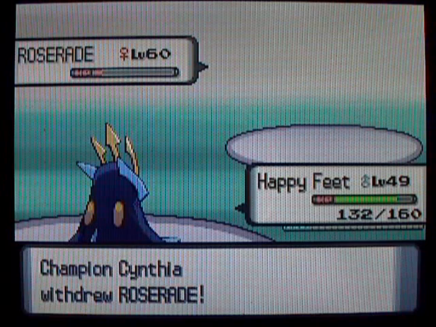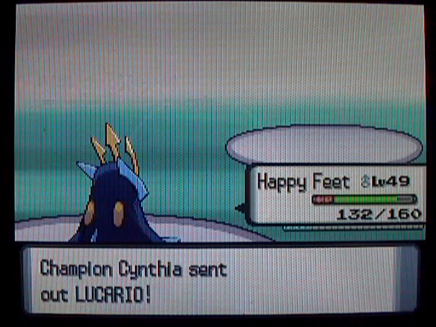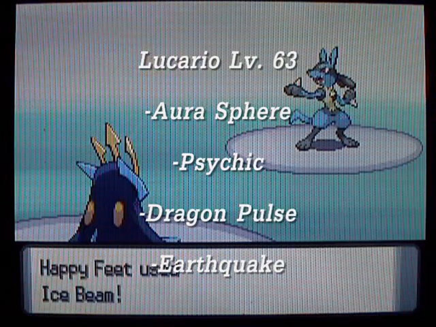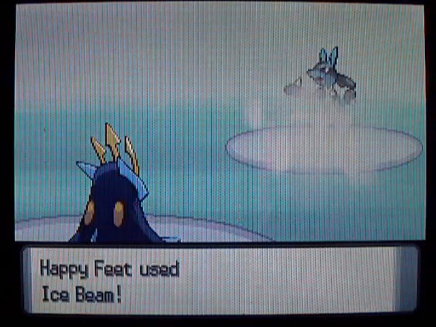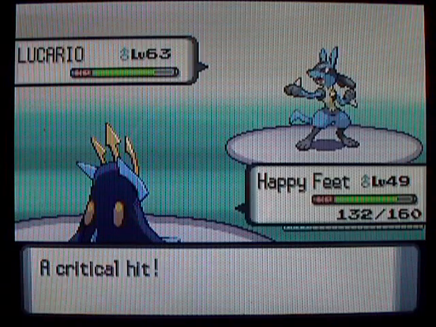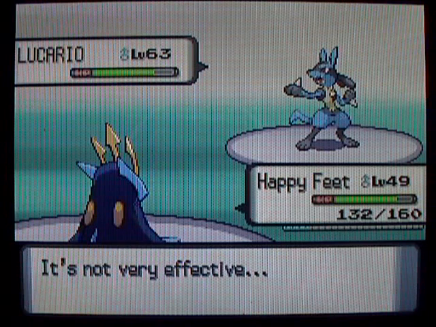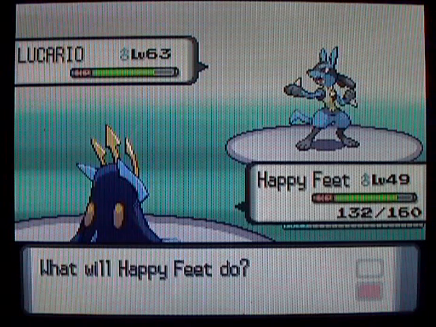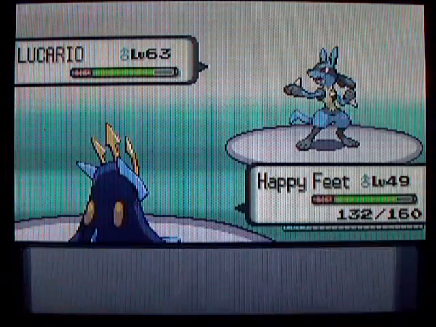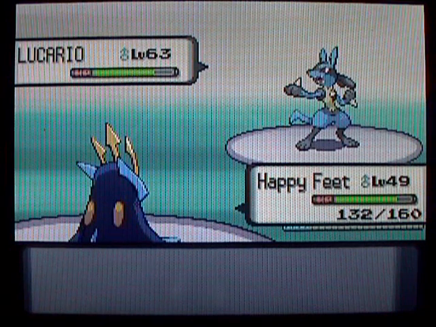Oh, she's going to switch out. So, okay, I wasn't really expecting that, but she's going to Lucario, which is just like Maylene's Lucario. It's that really nasty attacking Fighting and Steel type, and it has a lot of special attack and physical attack, and as you saw back there, a ton of really powerful moves. Now, unfortunately, Ice Beam won't even do a lot of damage even with the critical hit, because it's not very effective. So I'm pretty sure Aura Sphere, its strongest Fighting-type attack, will knock out Empoleon.